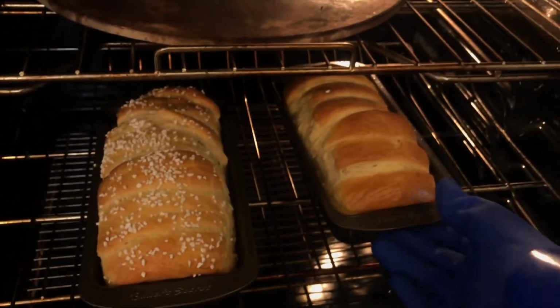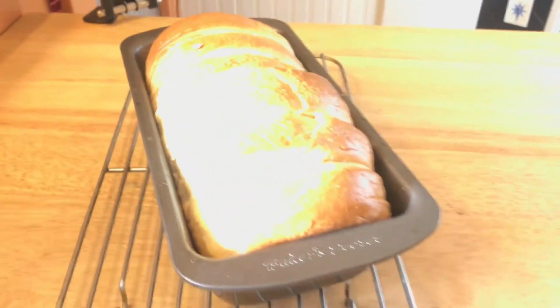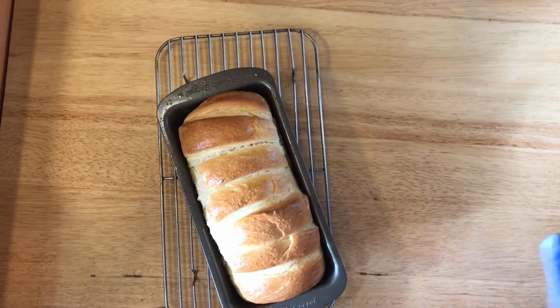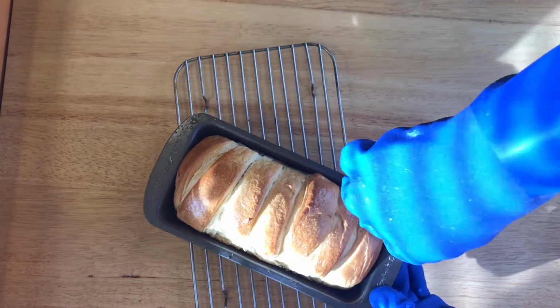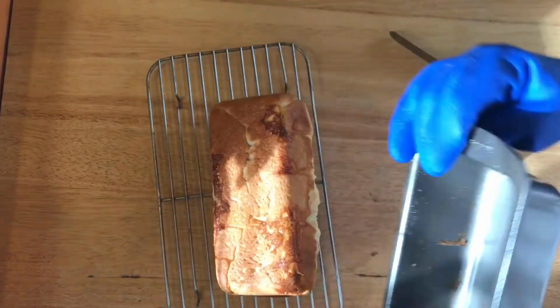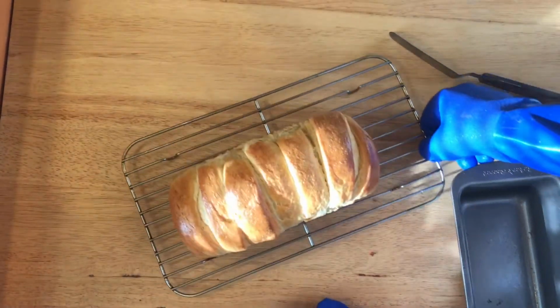Okay, so I think our one loaf is probably ready. The other one is not quite ready. So we'll set that over here. And the other one we'll leave a little bit longer, maybe about 5 minutes. So let's de-pan our bread, get it started cooling, the first loaf at least. Now let's try it. There we go. Very good. Turn it over. And there's our first loaf.